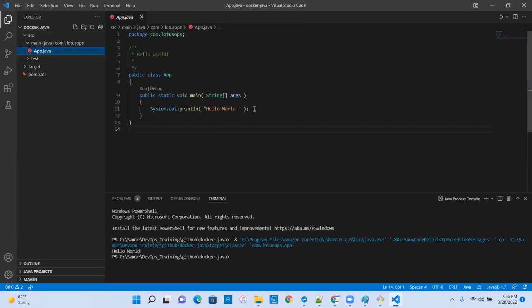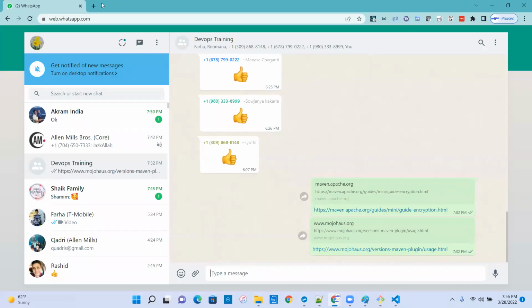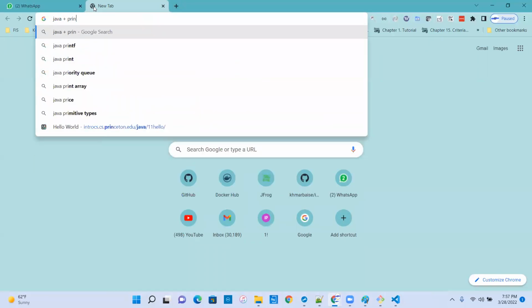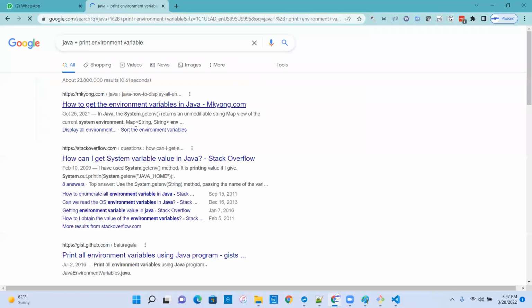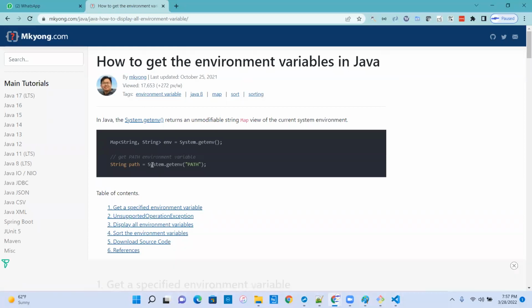What I want to do is, again, print out the environment variable. If there's any environment variable, I want it to print out. System.getenv is the one. Java print environment variable. If you want to search it, it should be System.getenv. This one.